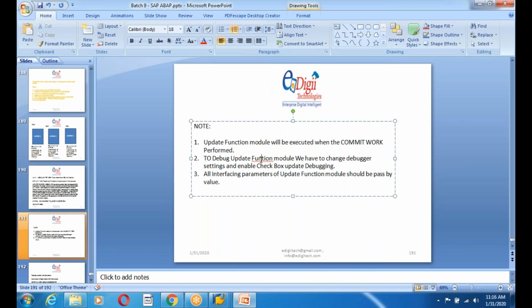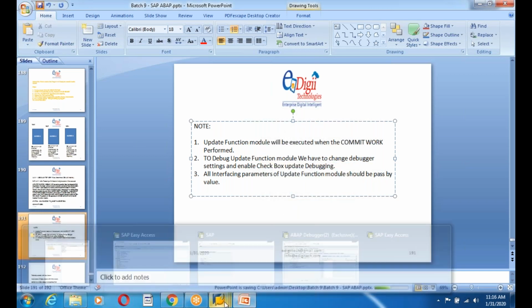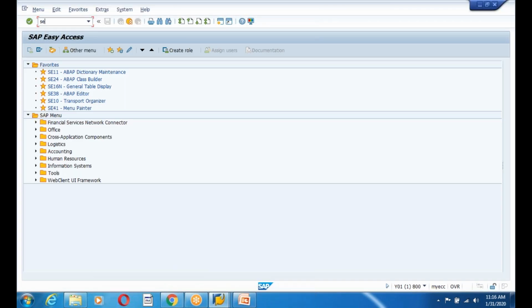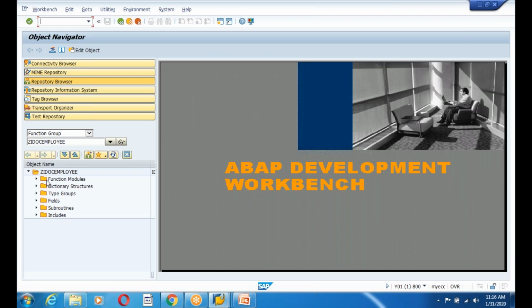So these are the update function module things, guys. And whenever the update function module is called, the call will be registered in the database table called VBLOG. So that's what I missed out. So go to the screen's function module. What is the function group, guys?